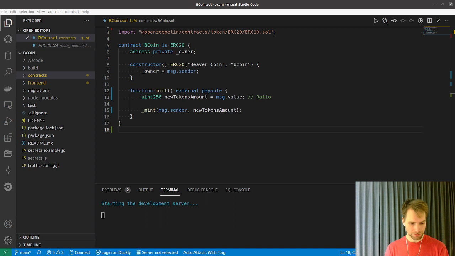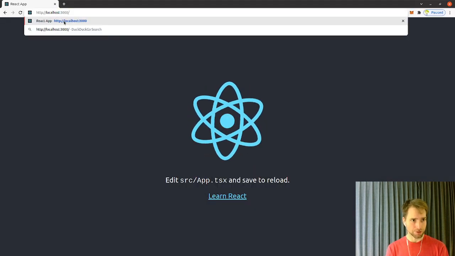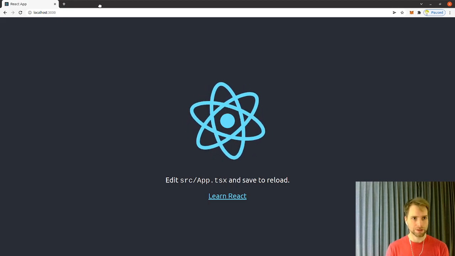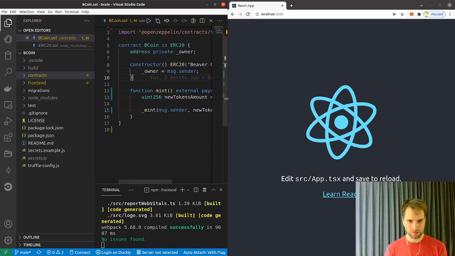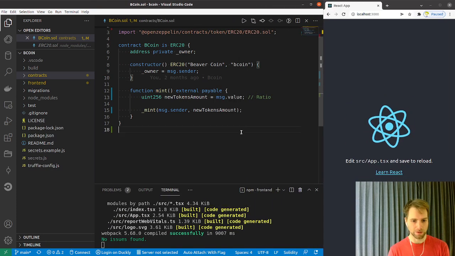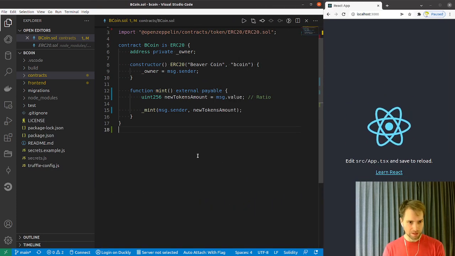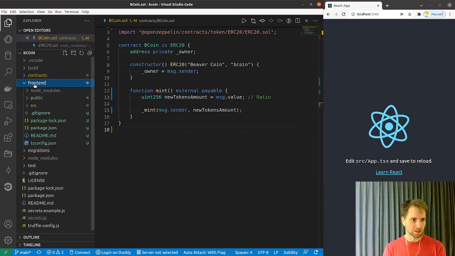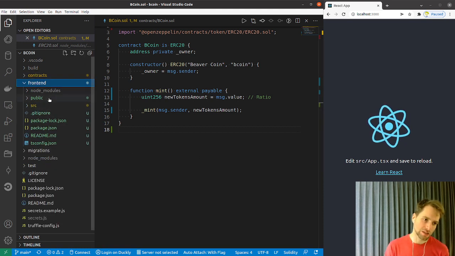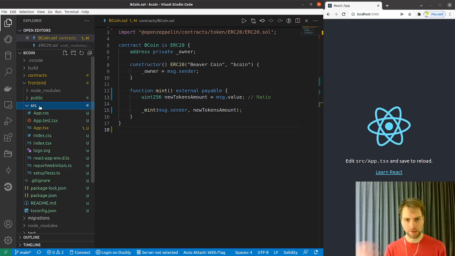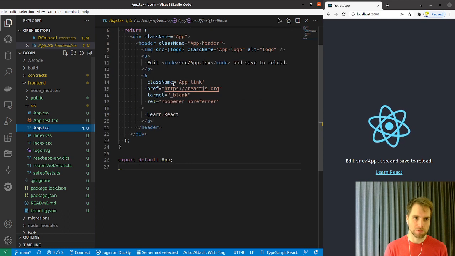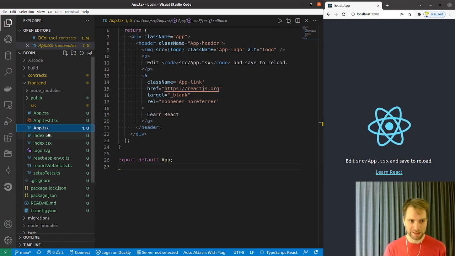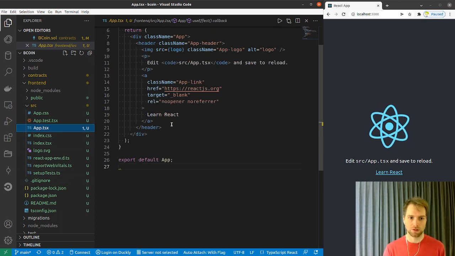Cool, this should work. So if we open this again, yes, this works. Let's make it side by side so you can see what's happening, although this is not awesome, but hopefully it's going to be okay. And let's make it a little bit cleaner. There's a bunch of files that were generated by this templating software, Create React App. We don't need to go too much into them. App.jsx is the main one that we want to go in.